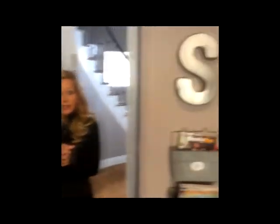Once I finish the drawer, I think we're good to go in the laundry room. And then, on to the next project. It's looking beautiful.